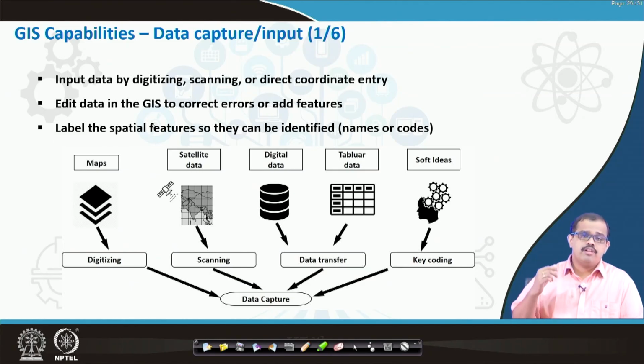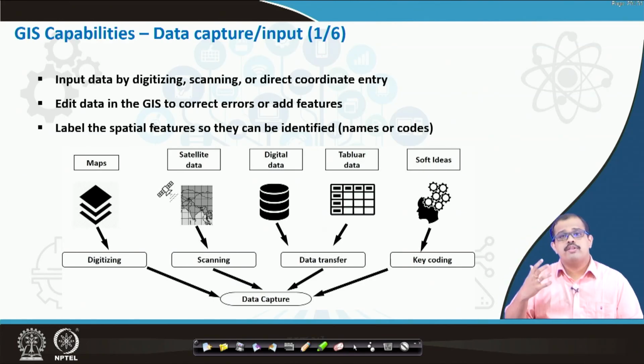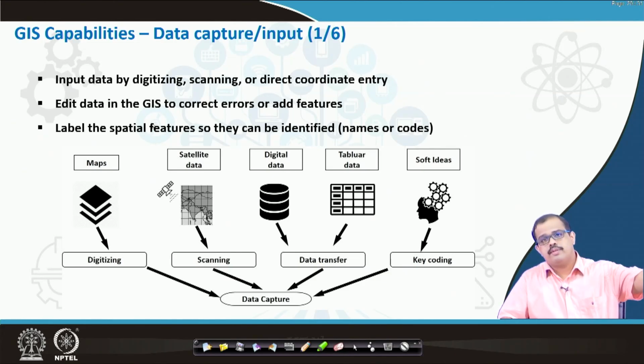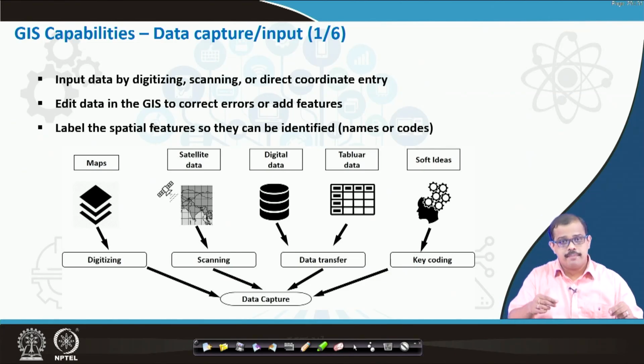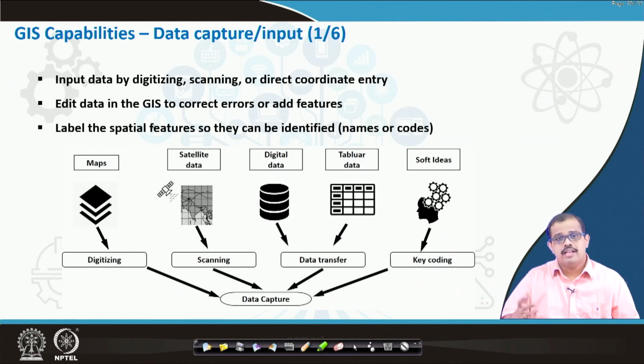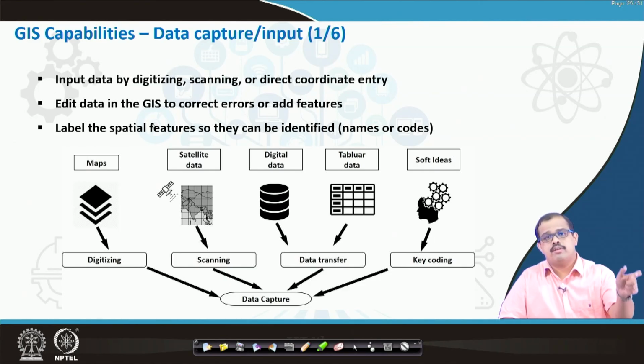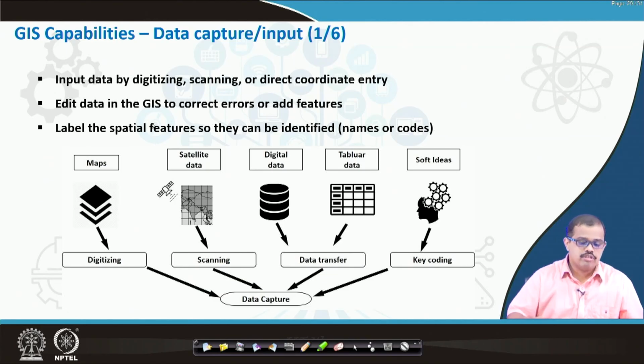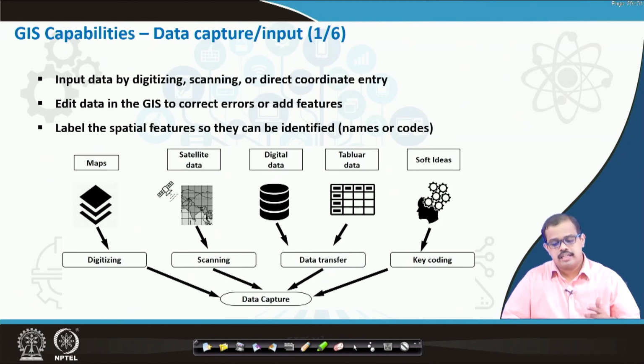So let's say that I have 4 different map sets. If I just put all the 4 different map sets into my geographic system, I would not be able to understand which map set belongs to which region. So I have to look at every map set, look at its coordinates, so where it belongs, and then maybe locate it on the ground or on the map or on Google Earth. Instead, if we label it as, for example, this map belongs to Kolkata, this map belongs to Delhi, this map belongs to Mumbai, such labeling can also be done in GIS. That's what I mean by data labeling.